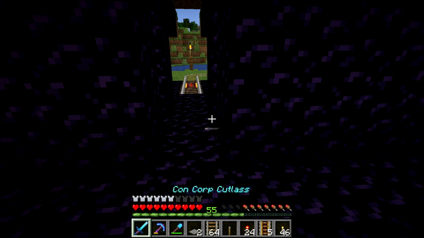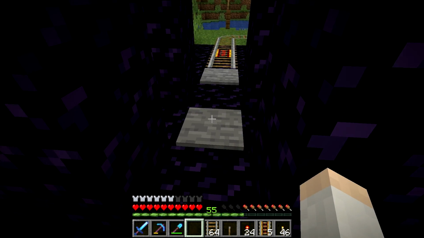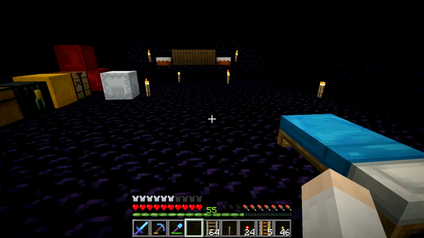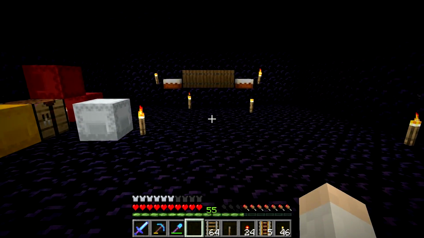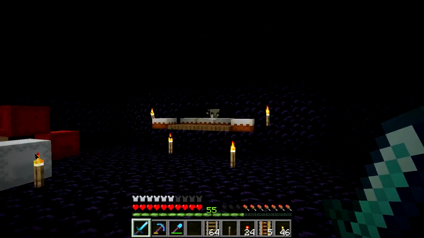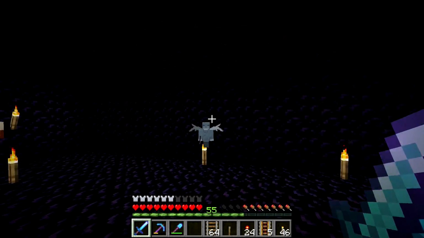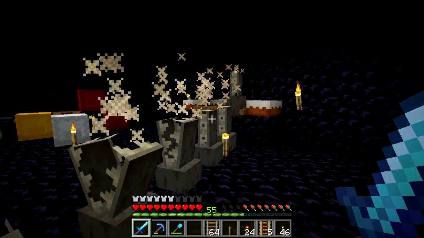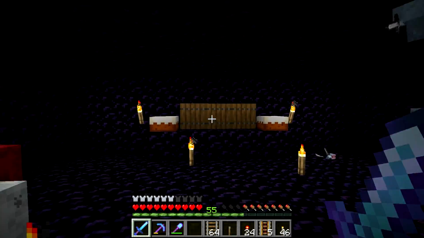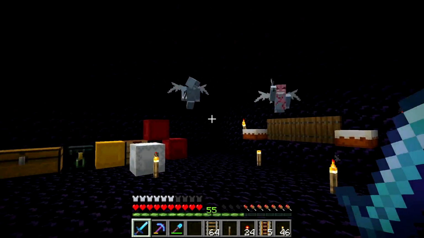Let's just go ahead and put a pressure plate down there and there. So let's test this out. Okay. Yep, okay. This is exactly what we wanted right here. And then we should see the glass block return here. Hopefully I did not cut anything off. Yep, okay, now he can't see us, and so now all we have to do is fight the Vex, basically.